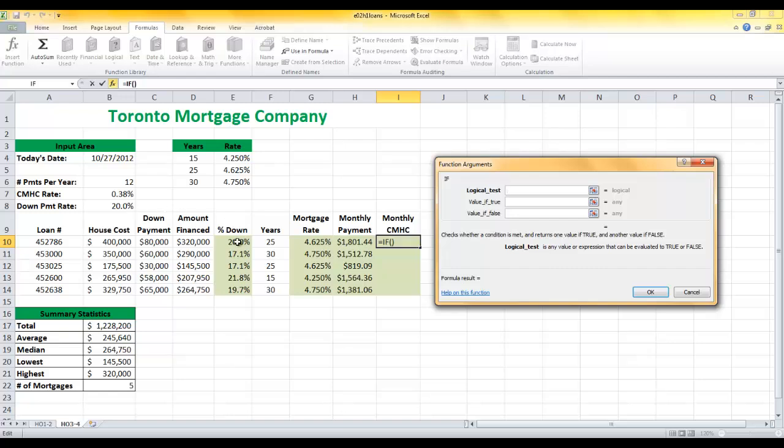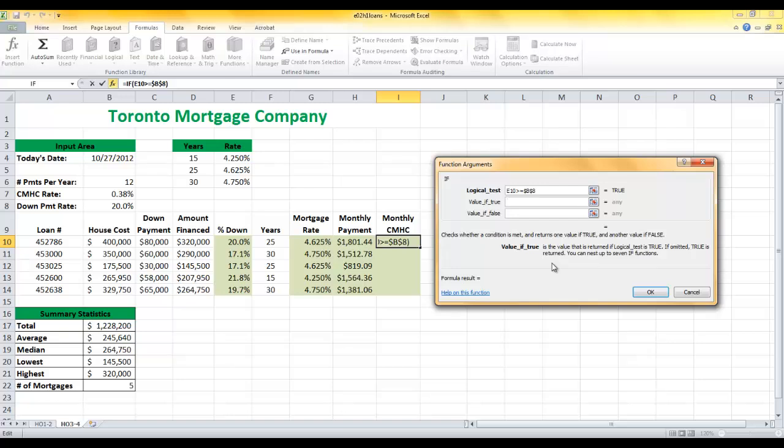We need to test whether or not E10 is greater than or equal to our down payment rate of B8. Because our down payment rate is going to be used throughout all our formulas, we need to make sure that it's absolute. If it's true, if the down payment is greater than or equal to the down payment rate of B8, what do we do?